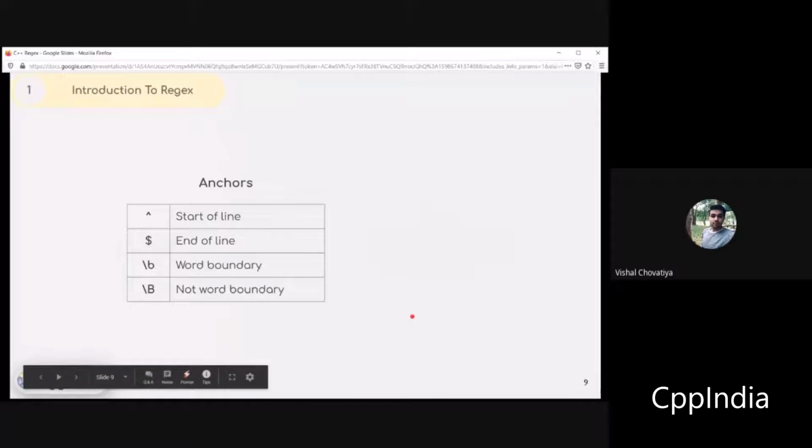Okay. Moving forward, anchors. Anchors are positions where you want a capture. Let's say if you use a negation without the range, that means you want the capture of that word or character at the start of line. And the same goes for dollar, which suggests that match this pattern at the end of line. You can also specify the boundary, hyphen b, and the not a boundary. This is the word boundary, by the way, not a sentence or line boundary. This is a particular word separated by the space. So this is the anchor point, which is basically a position where you want to match.